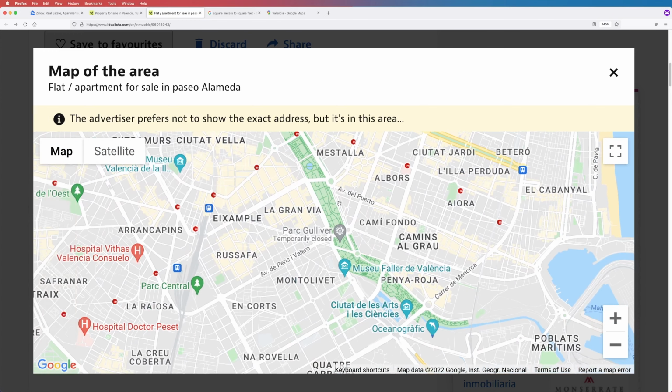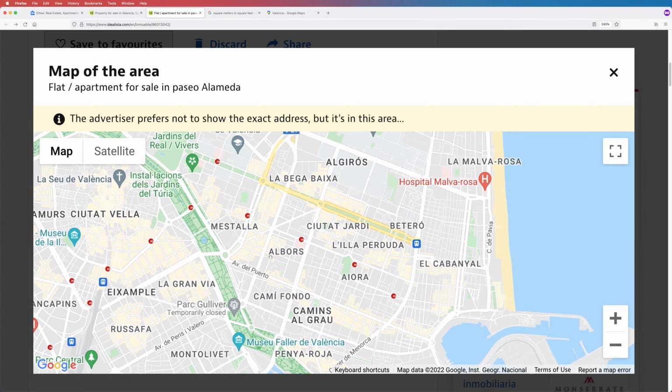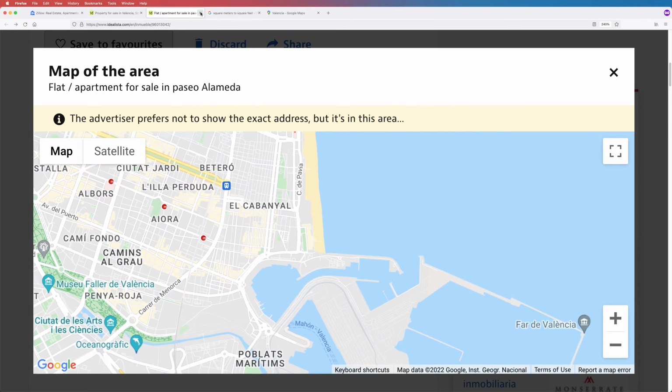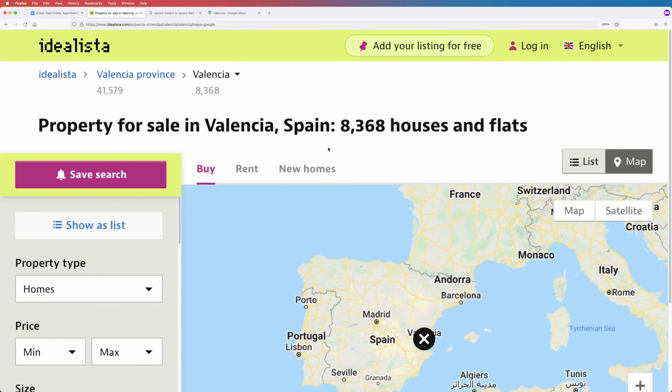Because this is a foreign area, I'm not gonna know anything about the area. So for all I know, this is a really desirable area with nice restaurants and a lot of history and such. I bet there's gonna be places on the water that go for crazy money. Let's see.